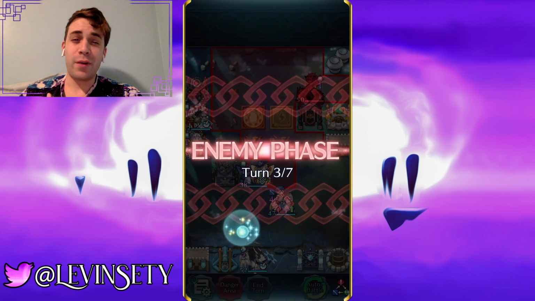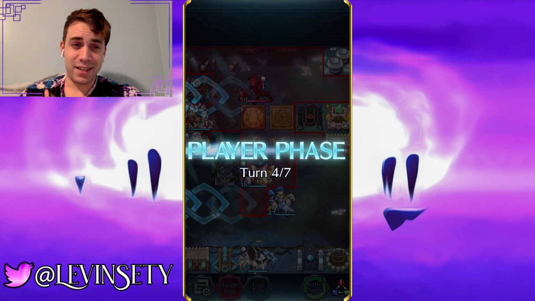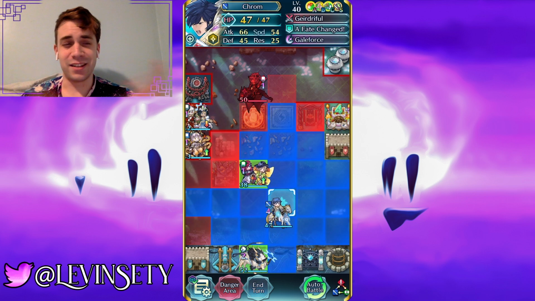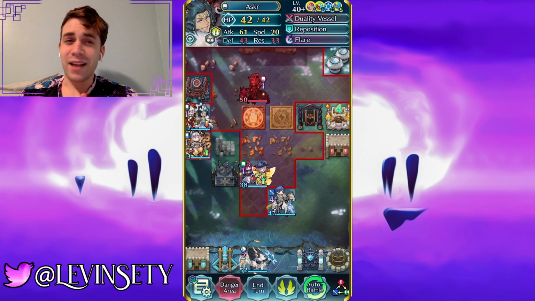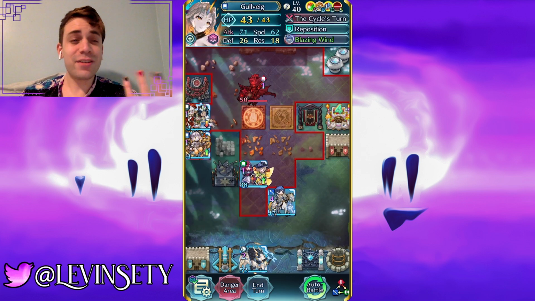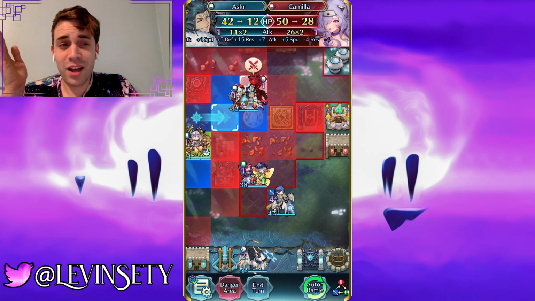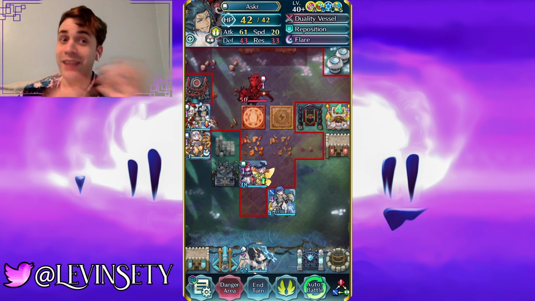But how are we going to deal with this Camilla? How are we going to get to that pot? She's creating 2 very large issues. And I kind of just figured, like, Asker probably has more res. Asker, in fact, doesn't have more res. I thought maybe Gullveig's DR will do the job. Gullveig's DR will not do the job.